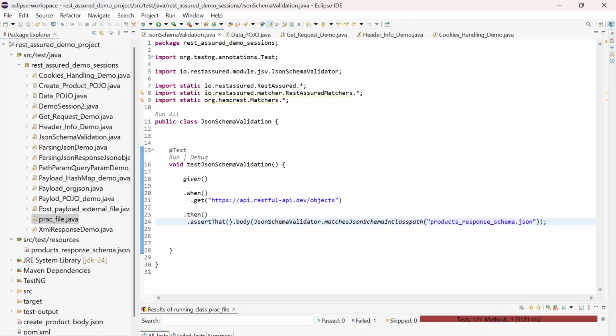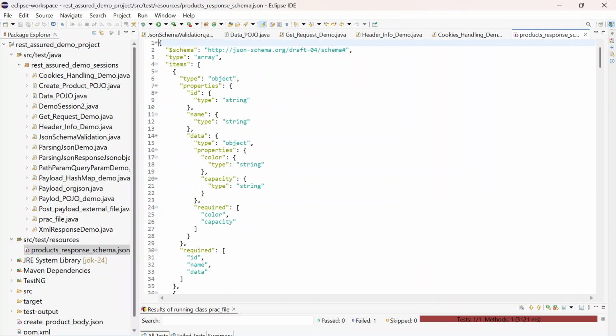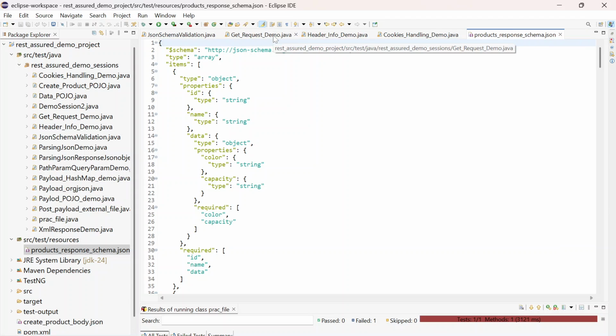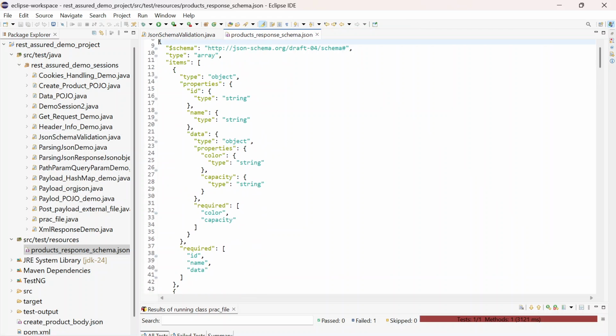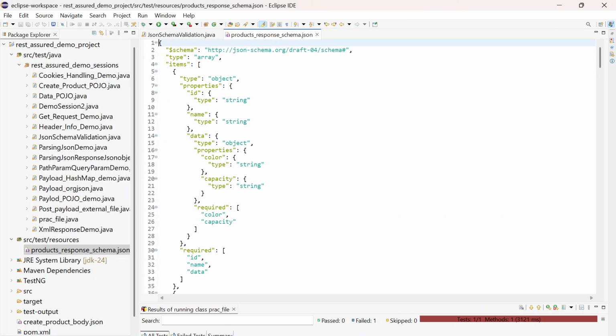So what we have done is we have used given, when, and then. In the when section we are hitting this URL with the get request type. It will fetch the response, and now we have to compare the schema of that response. So we created one file, products underscore response underscore schema dot JSON, and in that file we pasted the schema of the response. And from where did we get this schema?